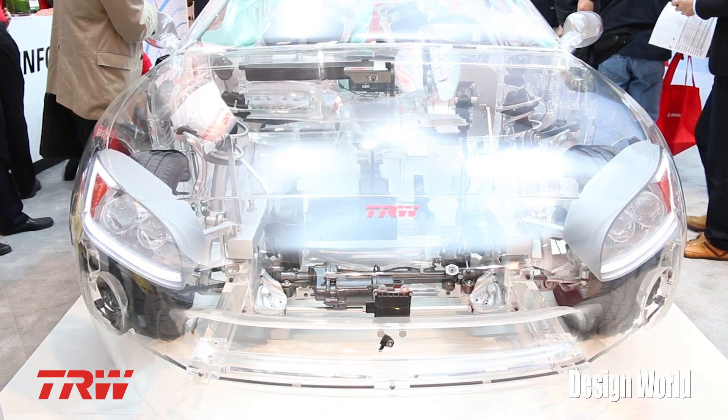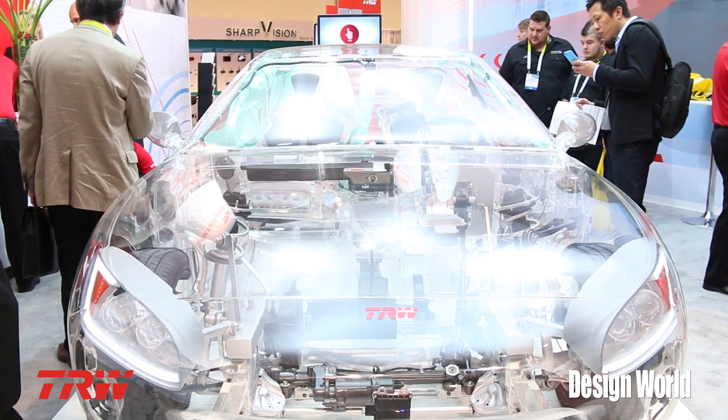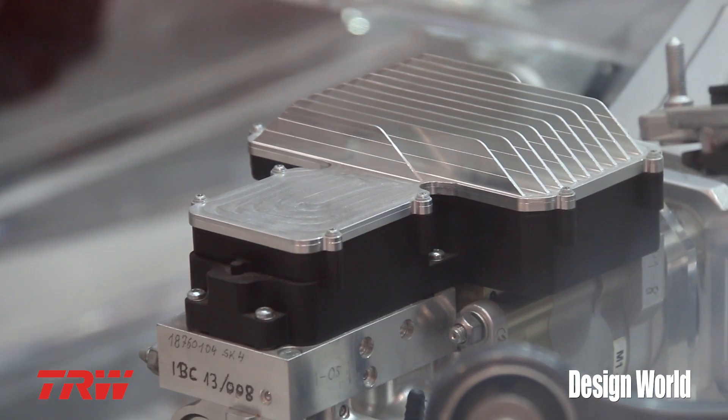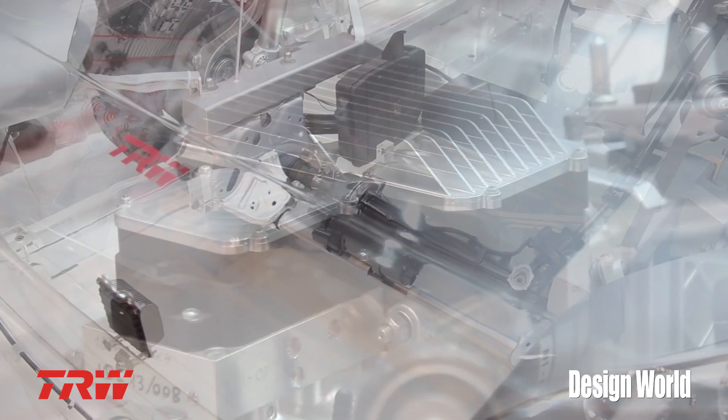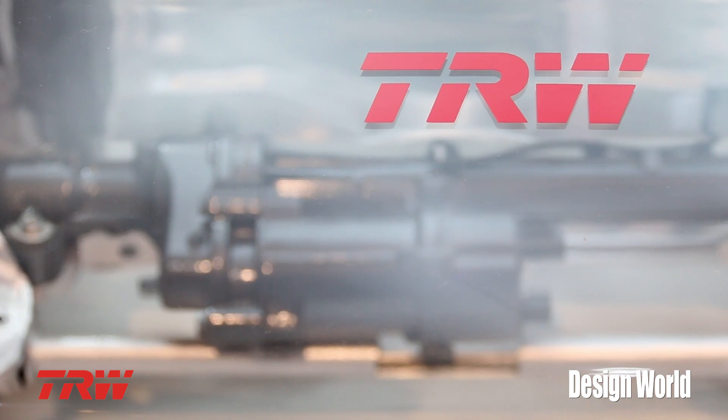This is our acrylic car and it really does show off all the various safety technologies that TRW makes. As you take safety technologies, you can broaden and expand them when you have various ones on the car that can be used to do things like partially automated driving. We kind of look at this as a building block approach. We start with some of the basics — things like electronic stability control that you can see over here, and electric power steering.